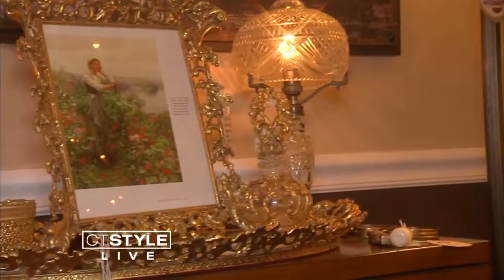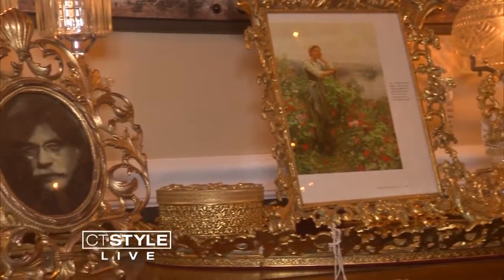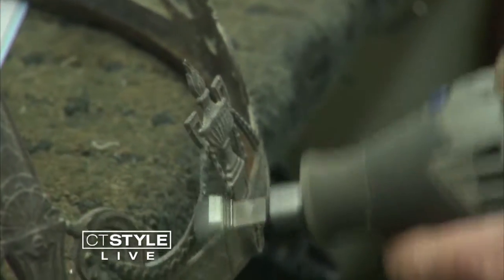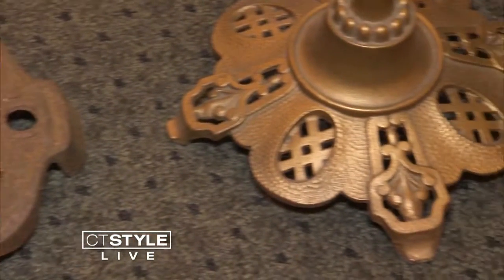So you're actually taking these vintage finds and restoring them. Tell me about that process. We go to estate sales, we go to all different types of outlets to buy stuff, as well as customers come right in here and sell us stuff directly. We take a piece right down to the nuts and bolts and totally restore it — strip them down, polish it, and bring it back to what it used to look like.